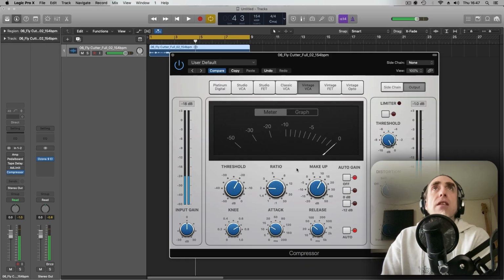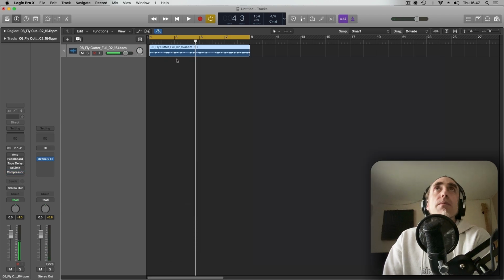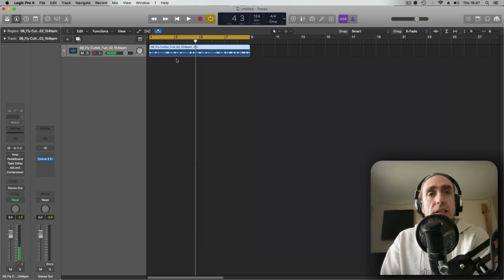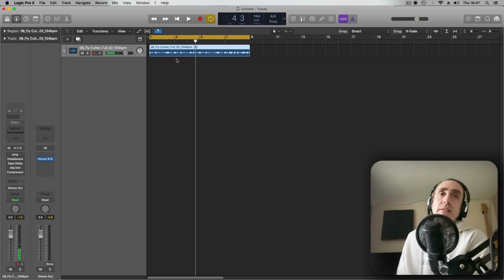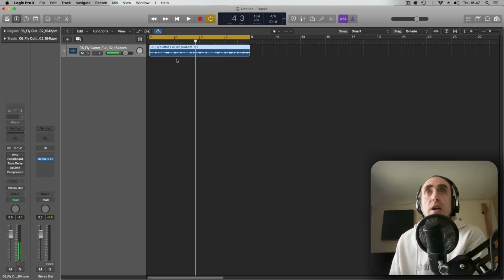This can be really useful on bass sounds, and I'm sure this is nothing new. People use all kinds of compressors to add harmonic content, distortion. It's nothing new, but it's worth bearing in mind. And if you're new to music production, you may not have thought of using a compressor in this way, so it's worth mentioning.